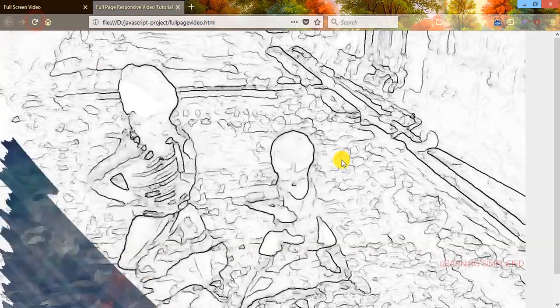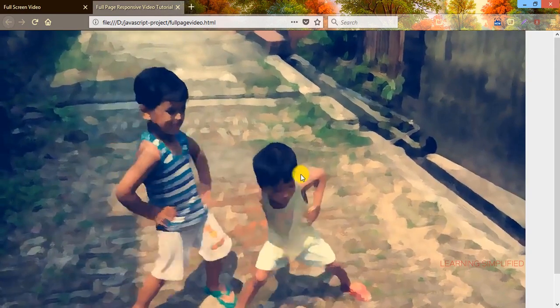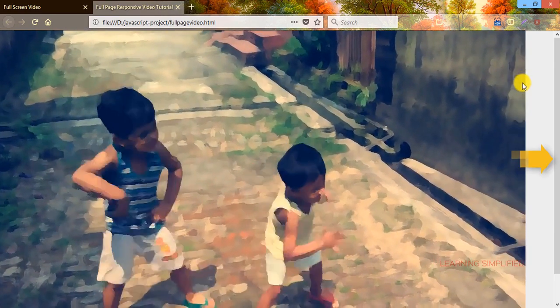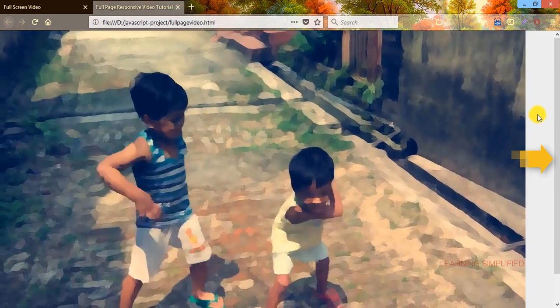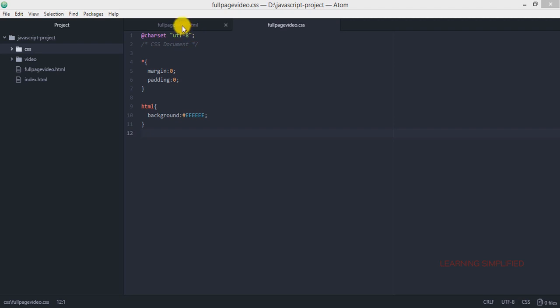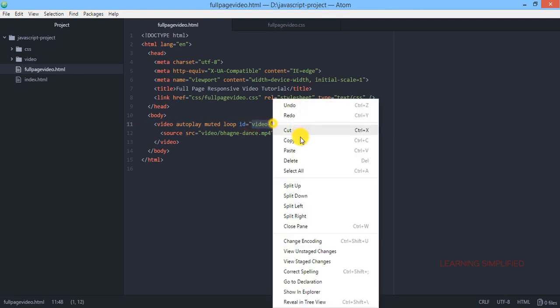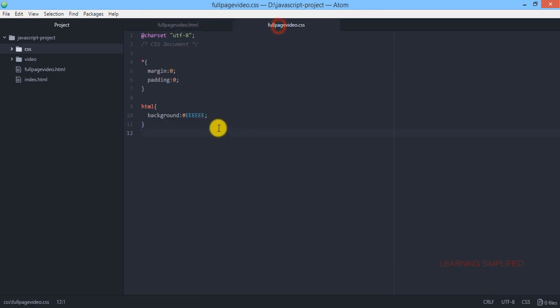Now let's get back to our project and reload, and we can see that the video has been inserted into our page. But this video is not up to the mark. It is practically leaving a particular margin from your right, as we can see. So we have to make it a full page one. Now we had created an ID in our video tag in this full page video.html. Remember? So all we have to do now is copy this video sample from here, get back to our full page video.css, and define it here.